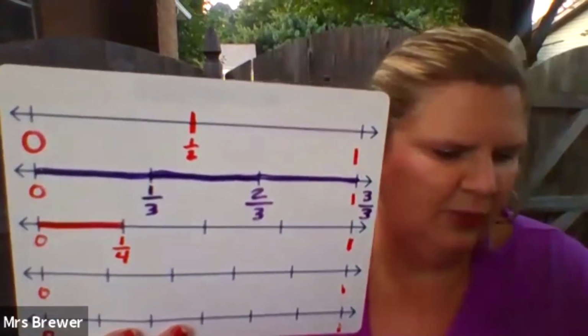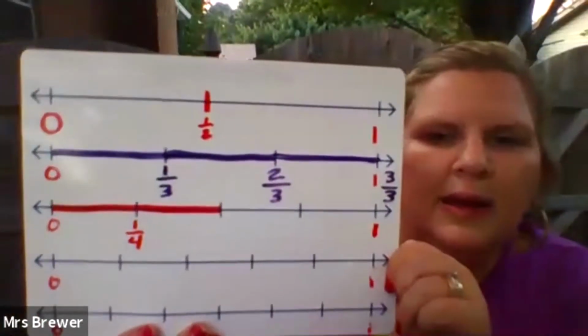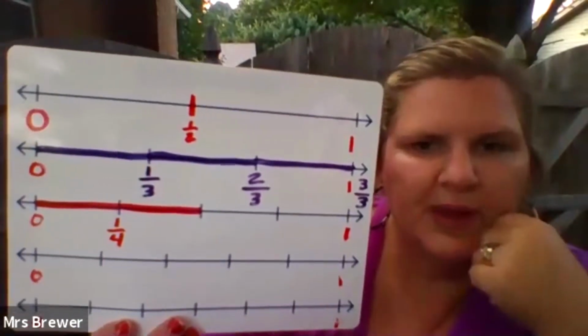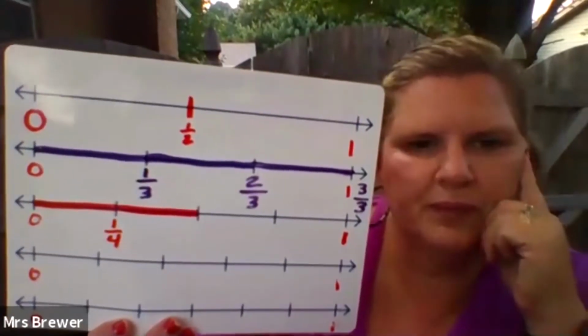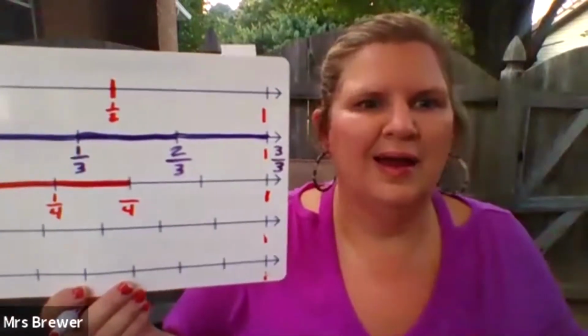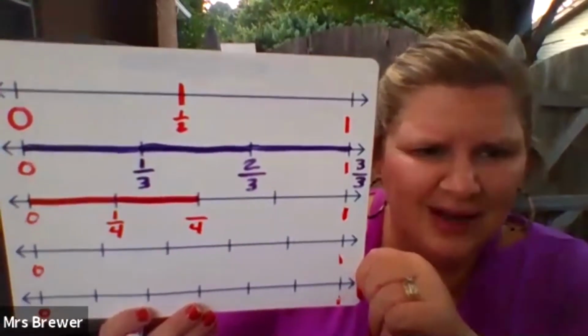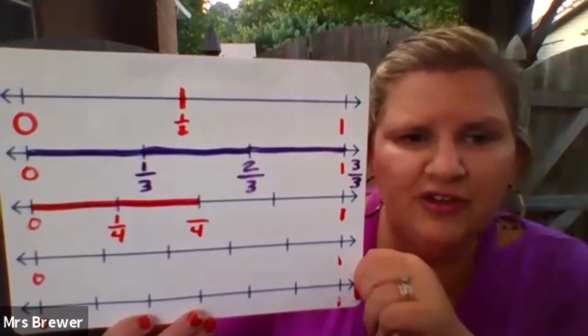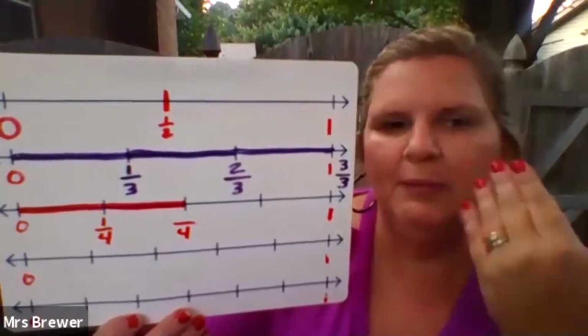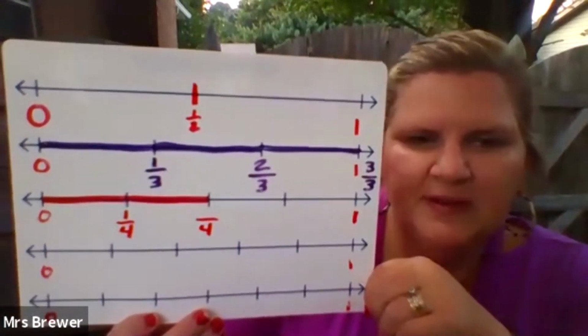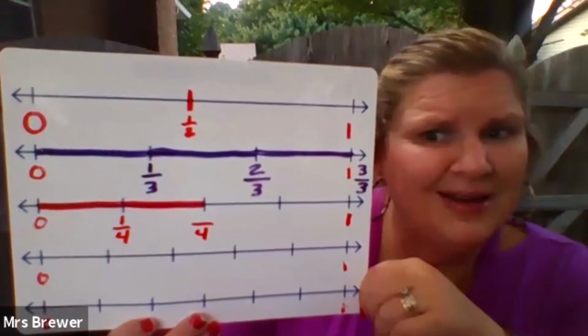Okay. Now, what if I draw again to the next one? Now, how much of my line is shaded? Is my denominator going to change here? No, we know it's not. Why? Because I still have how many pieces? I still have 4 pieces, right? Okay, so that didn't change. The only thing that changed now is what? How many pieces are shaded, right? How many pieces of my line are shaded now? 2. Great job. Woo, woo, woo.